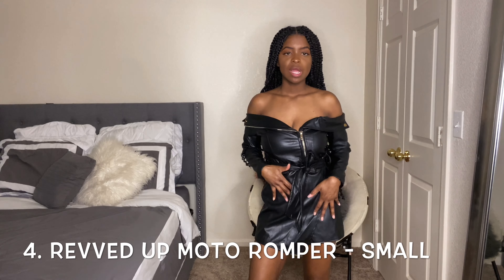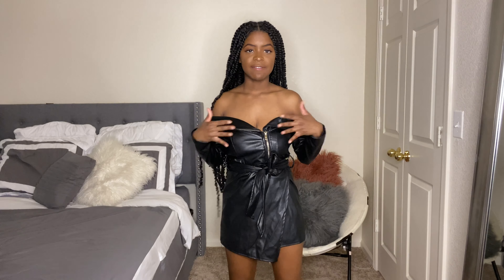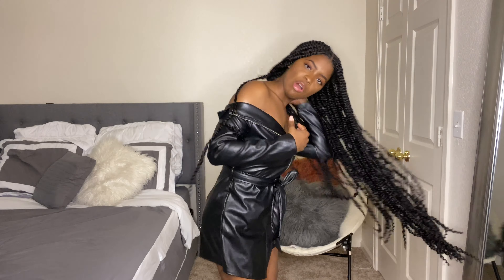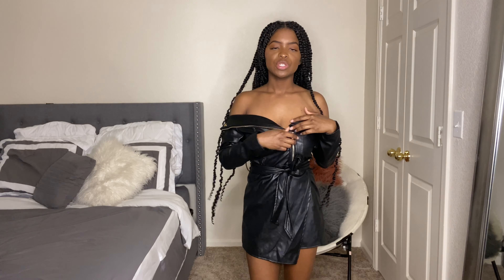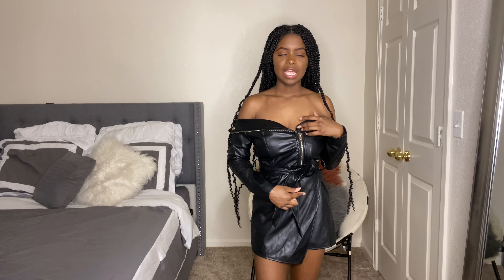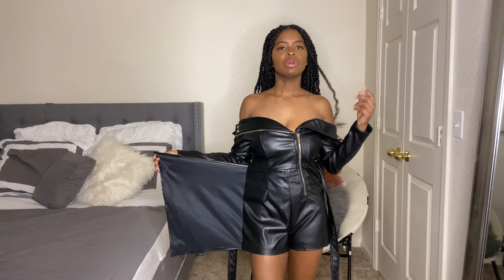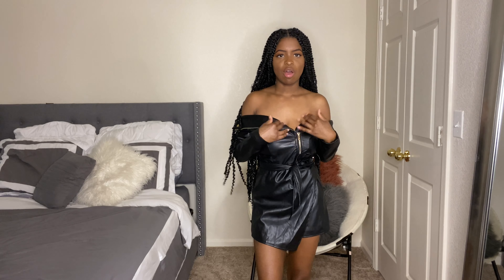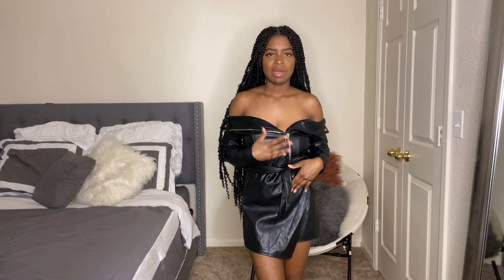This cute little romper — I got it in a size small. It's a little too big, but I knew if I got an extra small I wouldn't have fit. It's leather and really cute — it's off the shoulder all the way around, like a cute little jacket romper. To get into it, there's a zipper that goes down to here, a little belt that goes with it, and you clip on the skirt part. My only complaint is that the zipper is off to the side instead of in the middle — it doesn't look right to me. But it's not that big of a deal, I still like it.